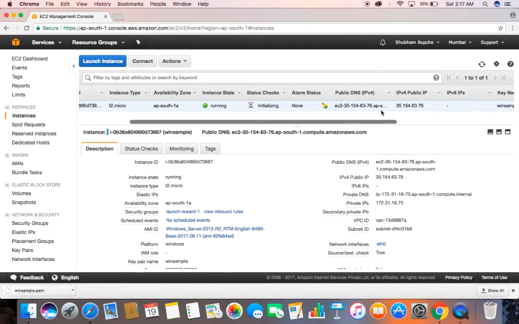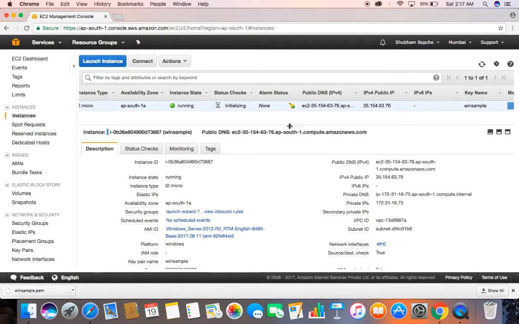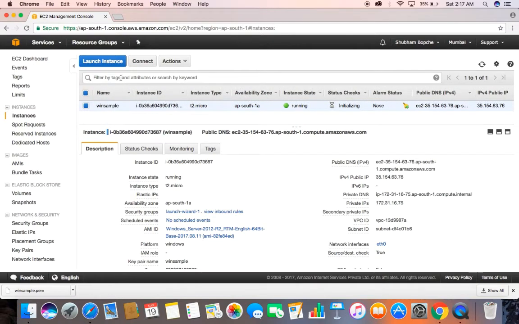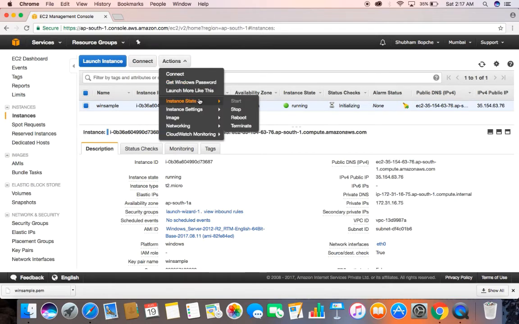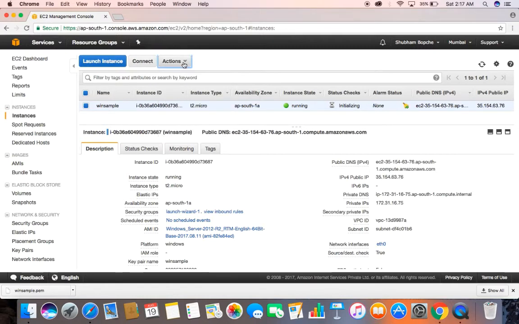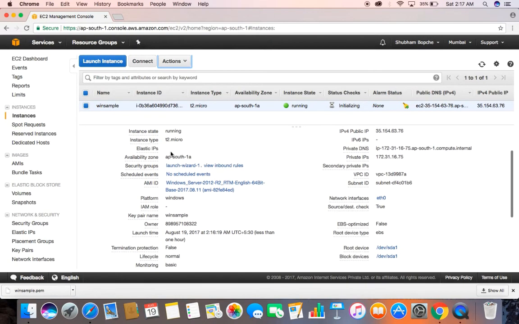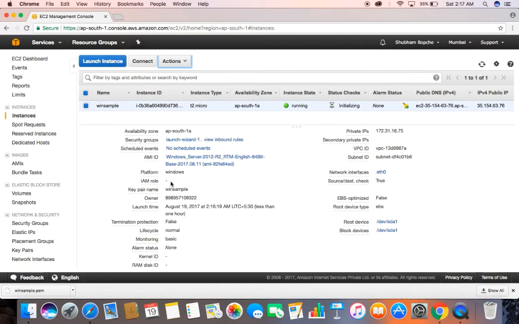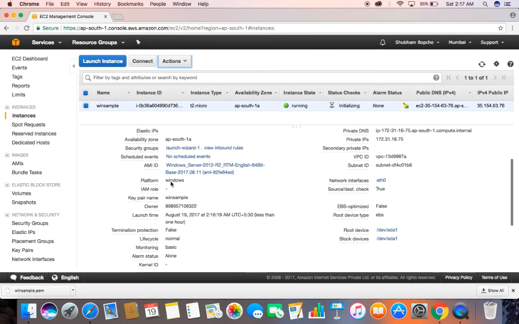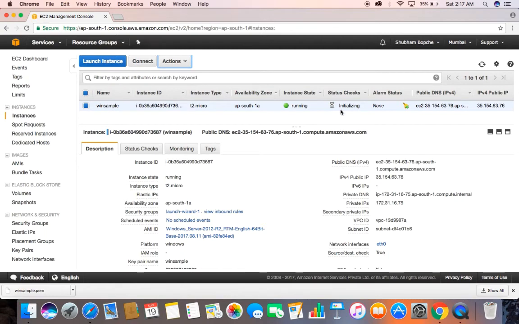After seeing this, we are going to the upper part. We have three buttons: first is launch instance, then connect, and action. In action, we have options like start, stop, reboot, and terminate. After seeing this, we are going to the lower part. We have the description of our instance here in detailed form. All the details of the instance will be here. Then we are waiting for the status check. So status check is 2 by 2 checks.